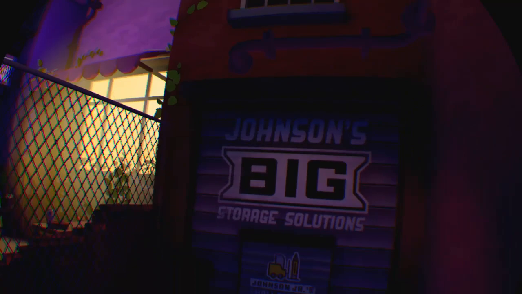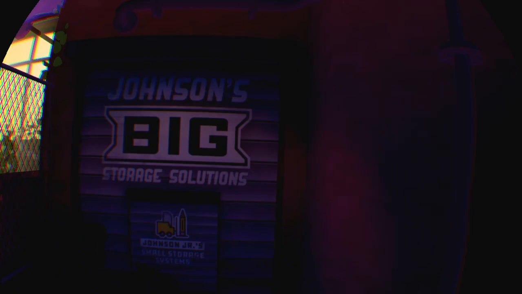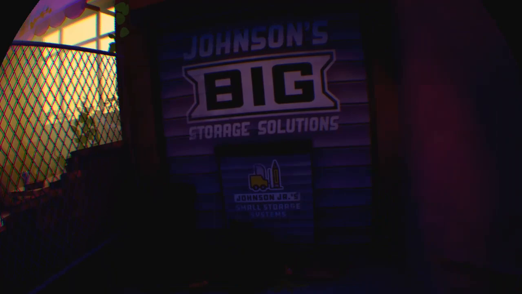Which takes us to the gang level. You start back here. There's a couple interesting things. There's a couple dumpsters that have 451 written on them. There's this garage door back here, Johnson's Big Storage Solutions, Johnson Jr.'s Small Storage Solutions Systems.